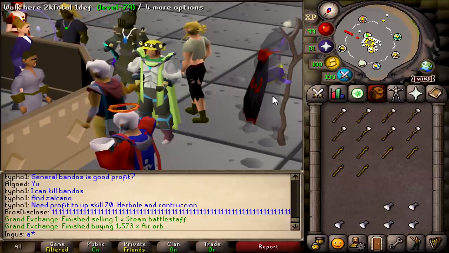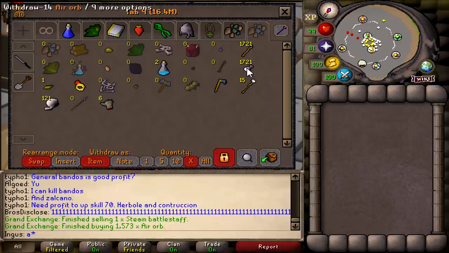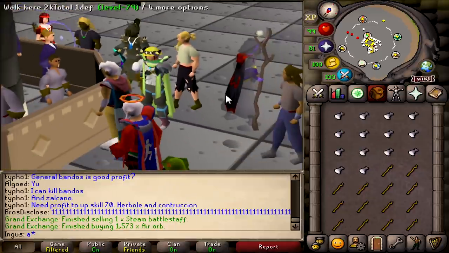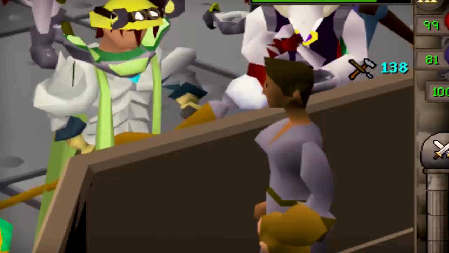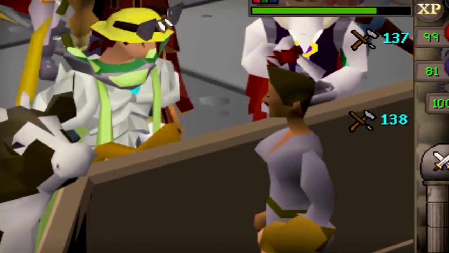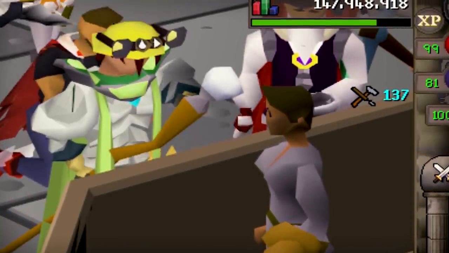I'm excited. I've been waiting for some skilling for quite a while now. I'm gonna put these above because that way I don't unequip my thing. It'll just make it easier. Oh yeah. Oh yeah. Look at this content right here. 5 stars. I know this is what you came here for.